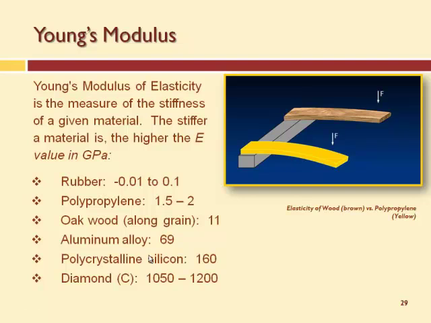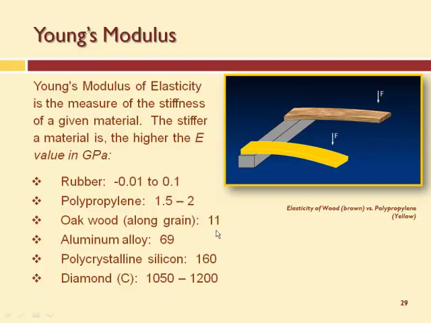So, you asked the question about what units E is. It's in a pressure unit. If you do the analysis, you'll get pressures in the form of gigapascals. Huge numbers, right? Giga is huge. Well, rubber has a very low elasticity, right? It flexes really, really easily. You can't make a cantilever out of a rubber band. There's no way, right? So it's very, very low. Part of it's because of the material, part of it's because of the shape.